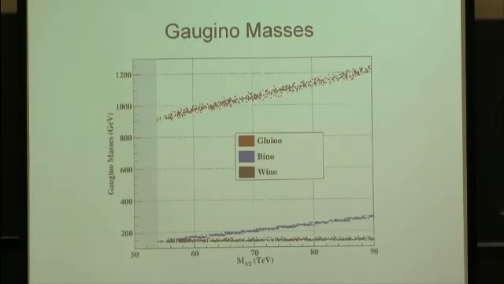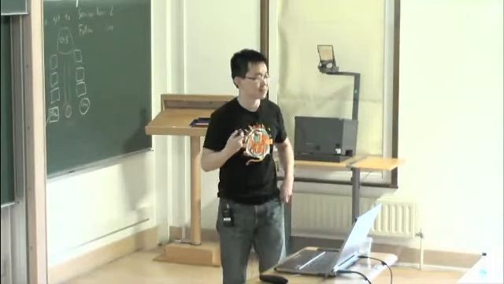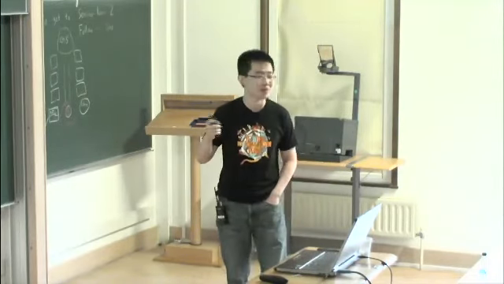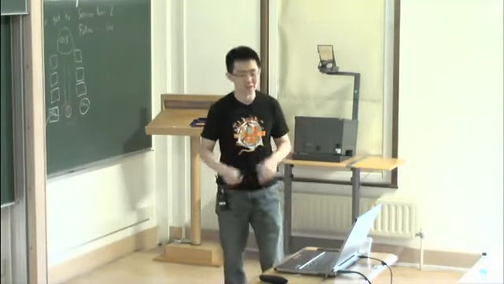Here I picked mu less than 0, as in Piyush's graph. So there should be 2 branches depending on what kind of mu you are choosing. And the interesting thing you can see is, first of all, you will not get a Wino LSP at 145 GeV when your M_3/2 is less than 55 GeV. So this actually puts a stronger bound on the gravitino mass, if you believe in a 145 GeV Wino LSP.